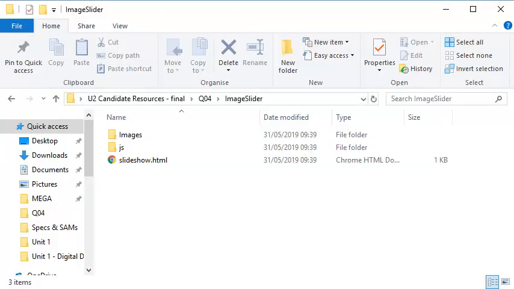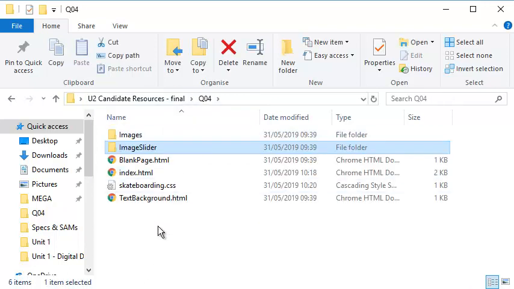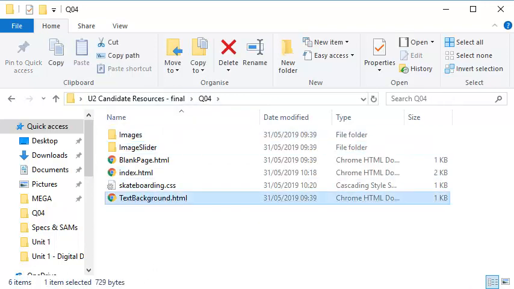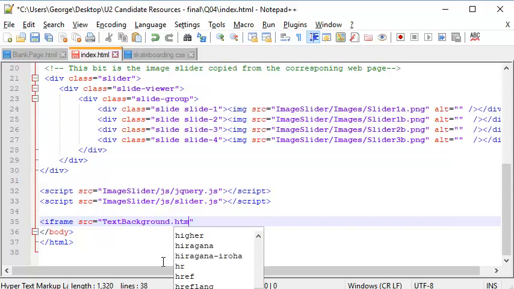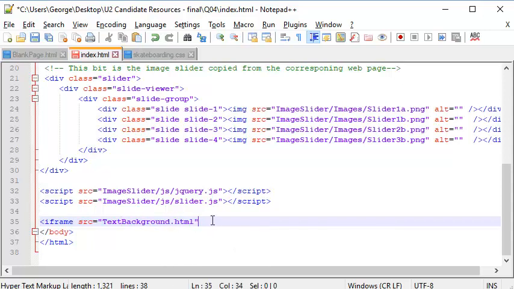What's the name? Text background text HTML, and that will be my iframe.